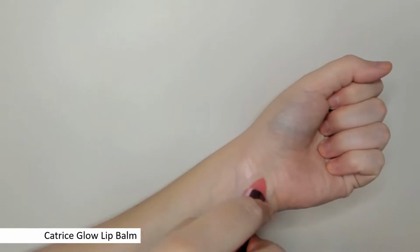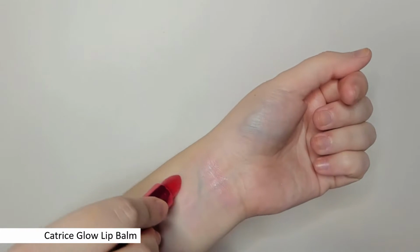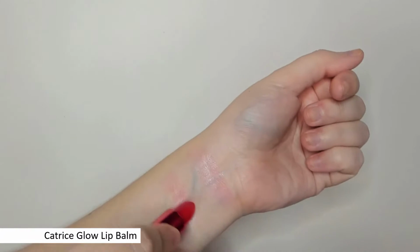These are the Catrice Lip Glow Balms. These are epic. I've never seen anything like these before. So let me just tell you, okay? I feel like the OG one is this one, which is, by the way, my mom's favorite lipstick, and is the Tinted Lip Glow Balm. One shade fits all. It's one of those pH reacting balms.